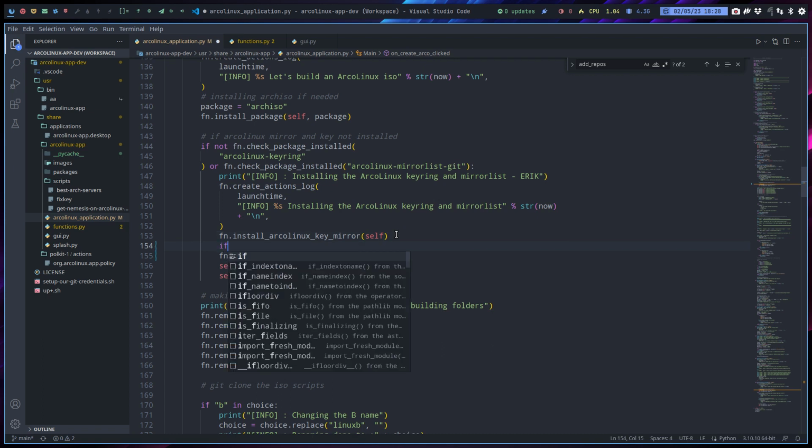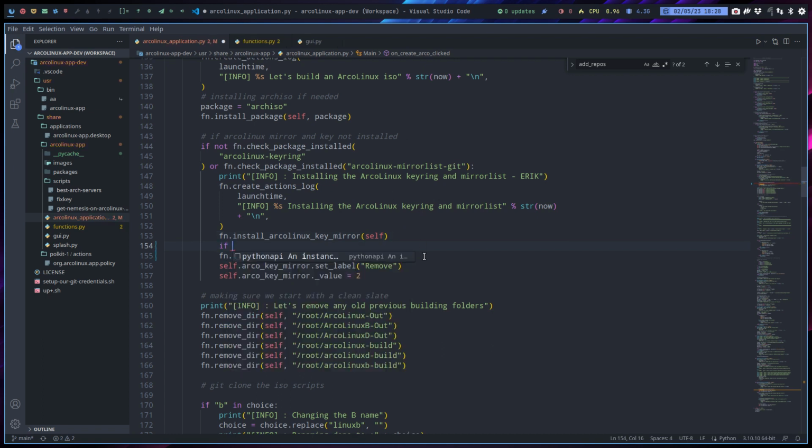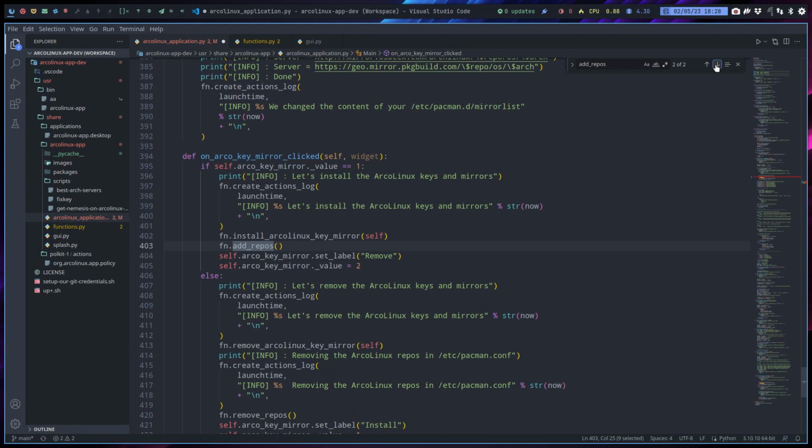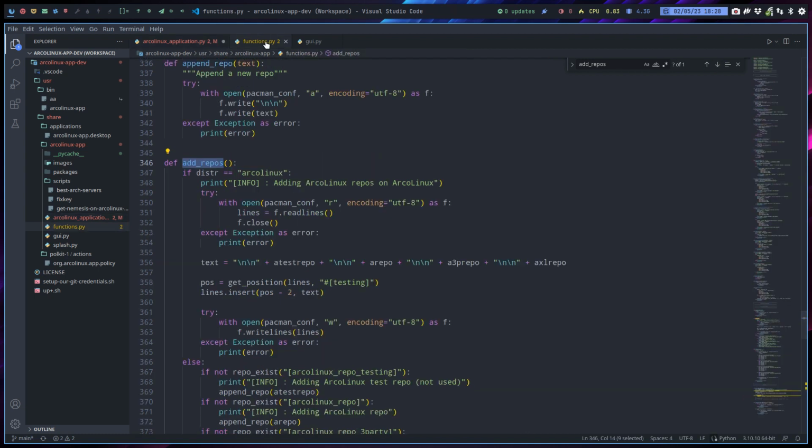And what is the condition? If there is no reference anywhere of ArcoLinux. If there is no reference whatsoever of ArcoLinux. So I need a line more.